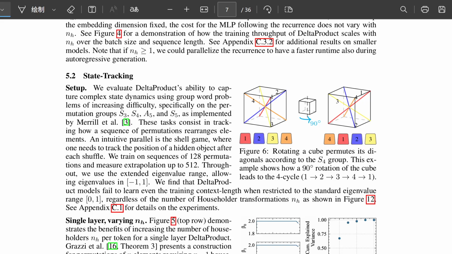Okay, what about language modeling? Moving from abstract math groups to actual text. They tested it on datasets like CodeParrot, Trivia QA, some math problems. And again, looking at perplexity over sequence length, figure 8 shows there was a really sharp improvement going from NH1 DeltaNet to NH2. Performance was still great at NH3, holding up well even on very long sequences where other models might start to degrade. Why do they think it works so much better there, especially on long sequences?